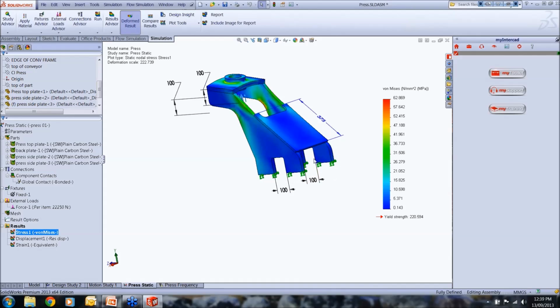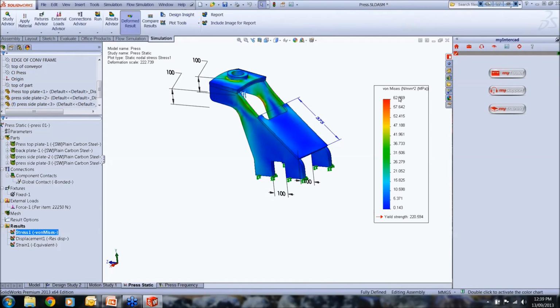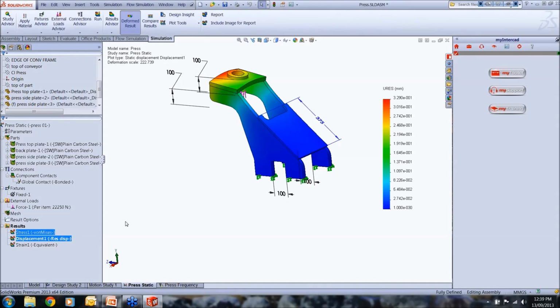The initial study is telling us the maximum von Mises stress is 62, which is less than 100, what we actually considered. And also the displacement value is 0.3 millimeter, less than 1 millimeter.